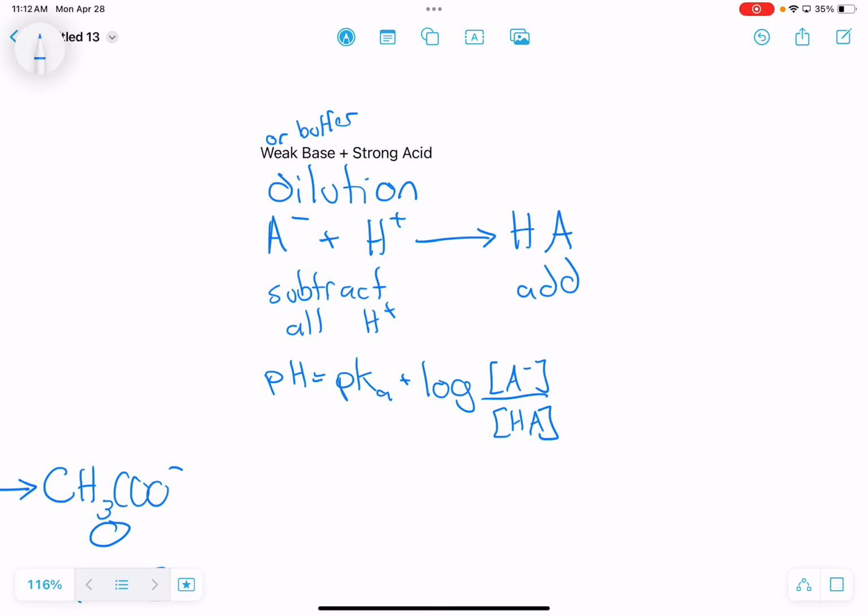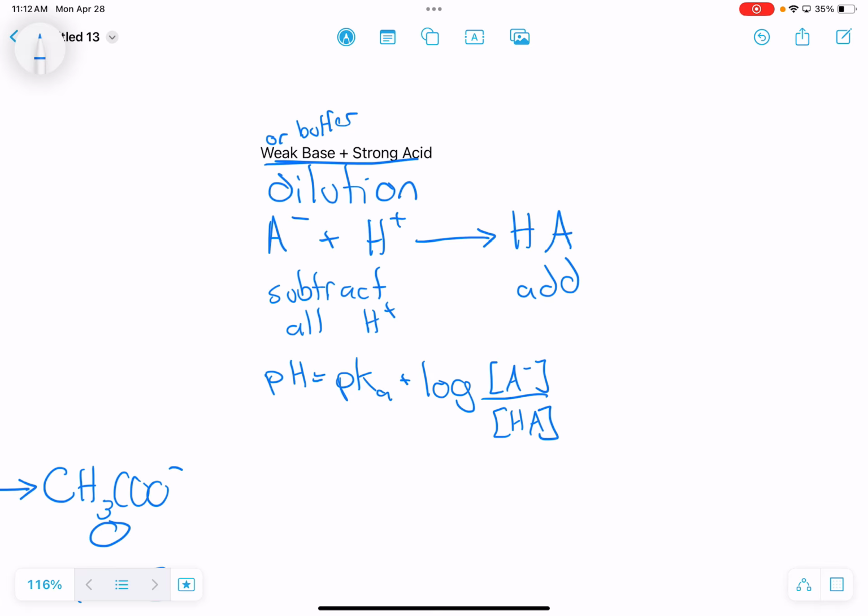So then we do the consumption step, which is where we're going to use up all of either the strong acid or the strong base. So in this example, we're starting with a strong acid mixed with a buffer solution. This is a good reminder that if you're adding a strong acid, even if it's a buffer solution, you better write the reaction adding it to the base, the conjugate base, whatever. So that's why it says A minus plus H plus.